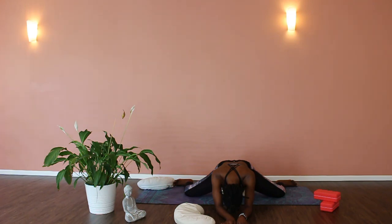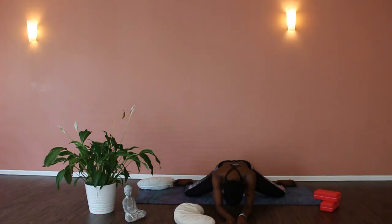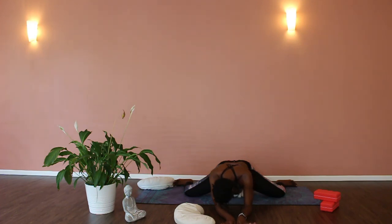So inhaling and exhaling through the nose, releasing the tension in your jaws, in your upper body, in your shoulders. Relax your body. So more breaths. Almost there. Amazing, you did it. And the next inhale, make your way up.